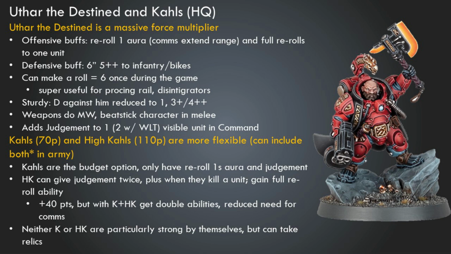And again, this is one of the reasons why Uther is really good, right? If you bring a call and a high call, that's 180 points base. Uther is cheaper than that. You're getting a lot more utility out of Uther than you are out of having both a call and a high call. It just seems like Uther's very competitively priced.